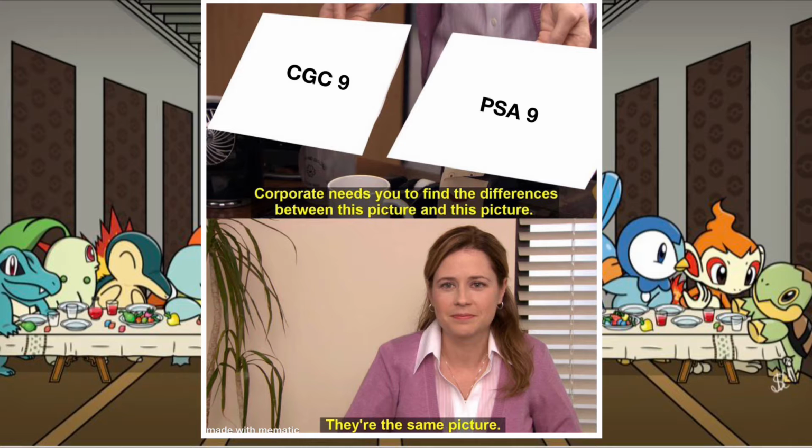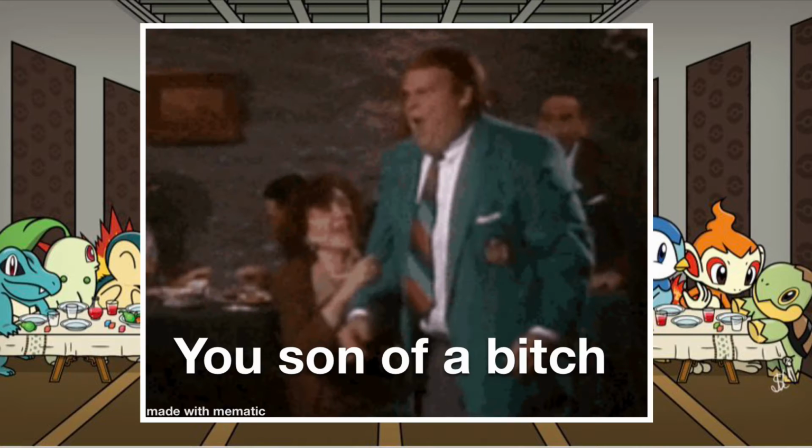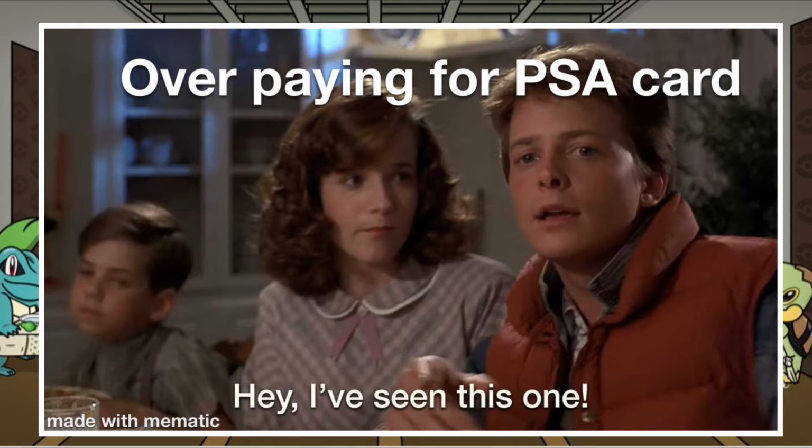But with that said, from what I've seen so far, a CGC 9 is extremely comparable to a PSA 9. Meaning, if you were to crack either slab and resubmit it to the other company for cross-grading, or whatever you want to do, or just resubmit it in general, I think you're very likely to see the same grade. And that kind of brings you to the famous line, buy the card and not the grade. But we're not really seeing that. And the reason I say that is because I'm seeing such big price differences.